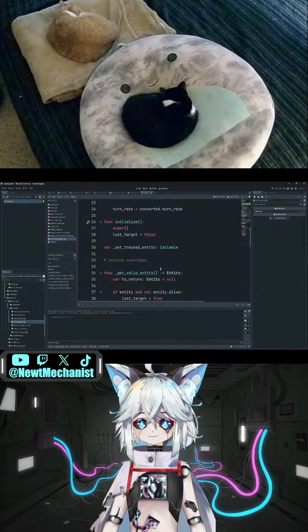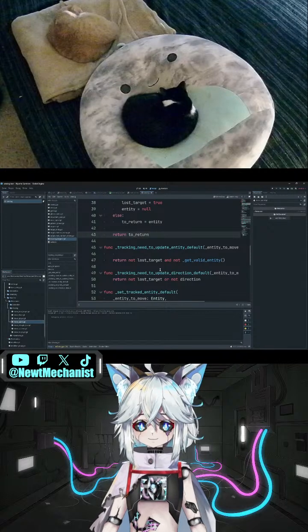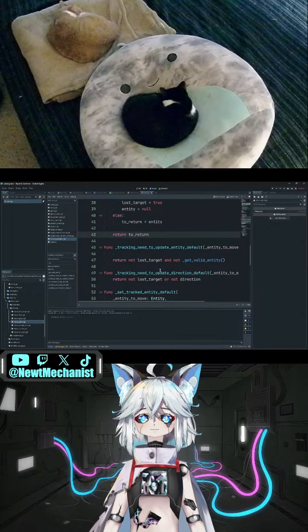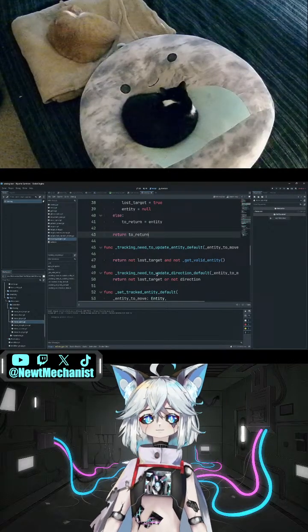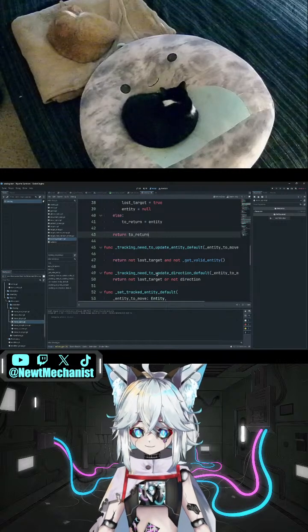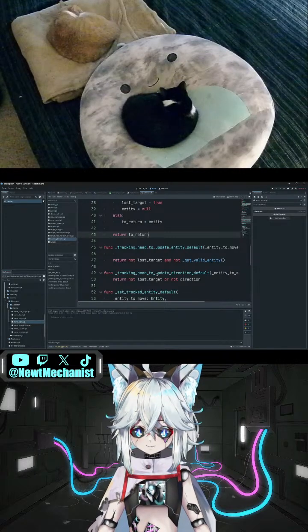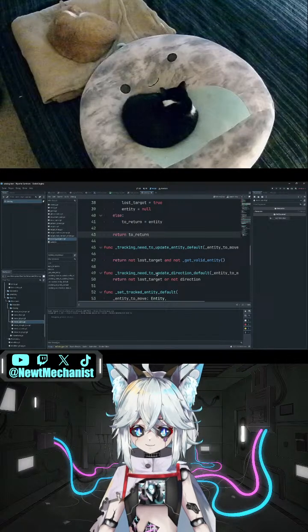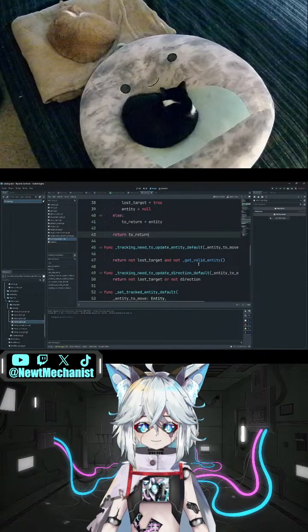So in our need update entity, so if we lost the target, we're not even going to get into here.